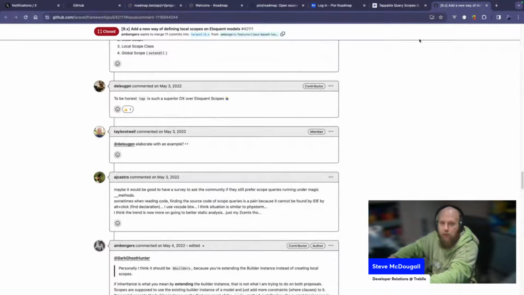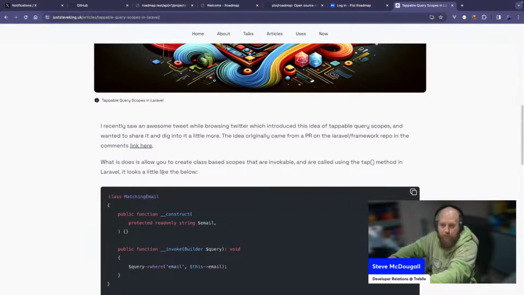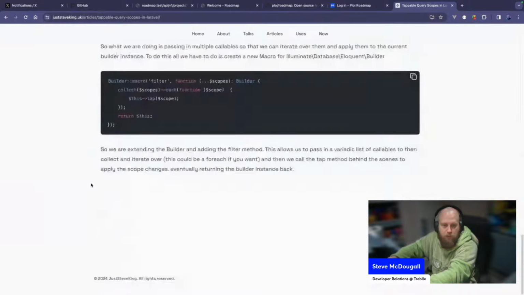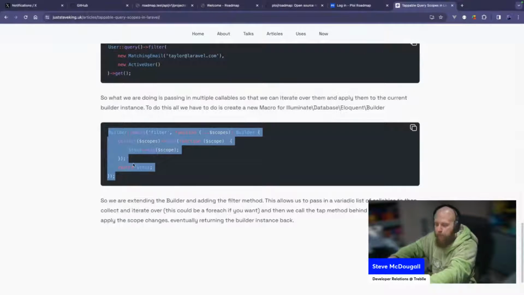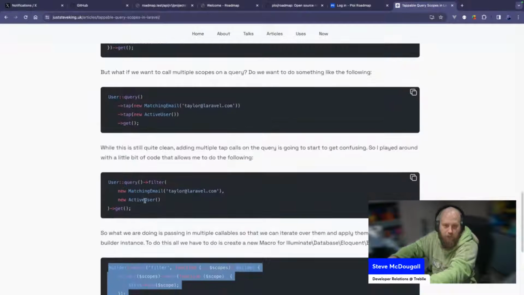And it was a really cool idea, and I just kind of ran with it. And what it allows is, add a builder macro for filter, and then we filter based on stuff coming in.